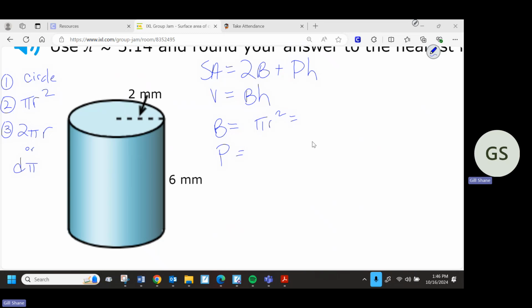I hate it when it's a 2 because it comes out to be the same stuff. 12.57, is that what you got? 12.57 should have been the area of your base, your capital B. It would have been 4, so 2 times 2 is 4. 4 times 3.14 should be, if you use the pi button, what then? That 4, because you rounded up to a 7. Round up.